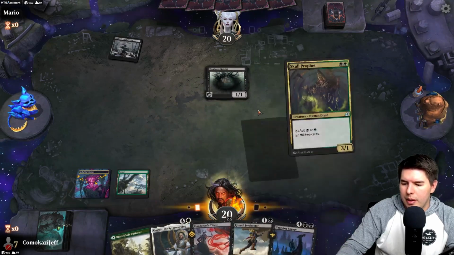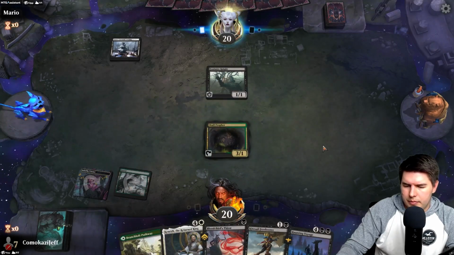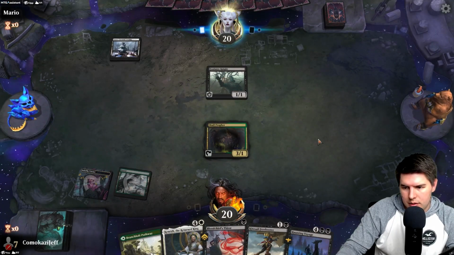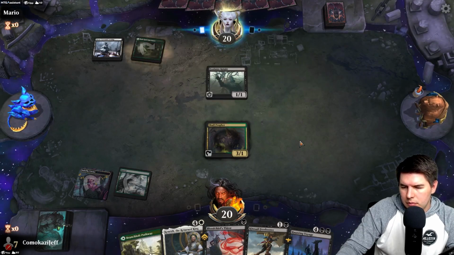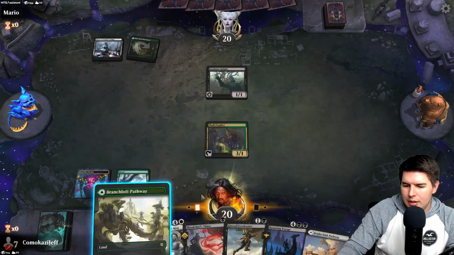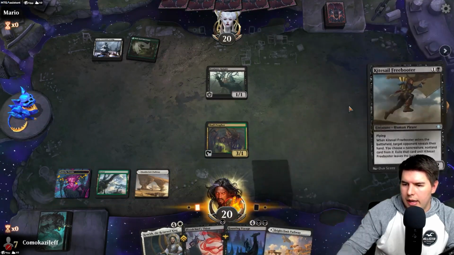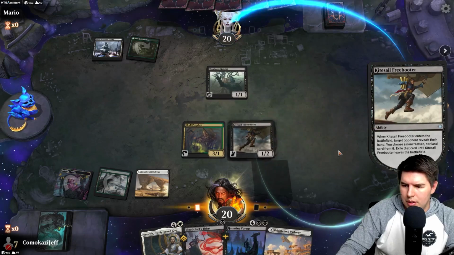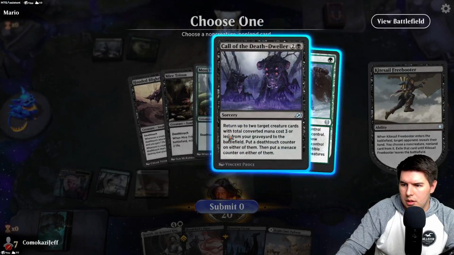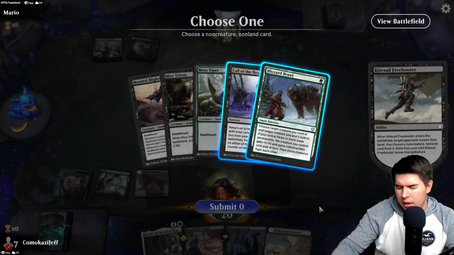All right, not worried about that just yet. Let's go for School Prophet. Start the ramp. Get the ramp a-rollin'. I could see Vivian also being decent in this deck. Okay, Kitesail Freebooter. I have the Call of the Death Dweller. Blizzard Brawl is annoying.